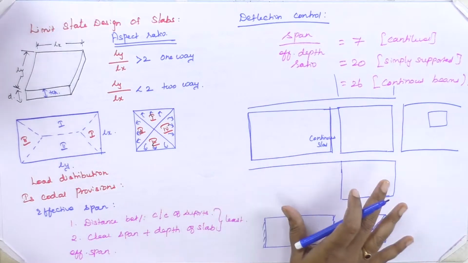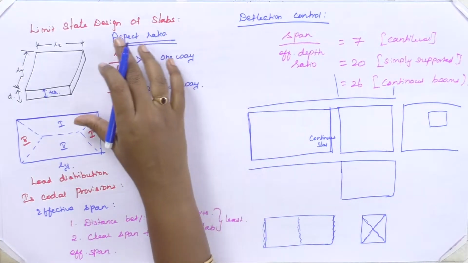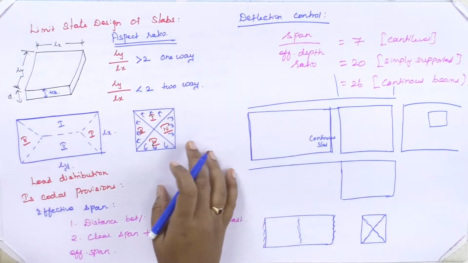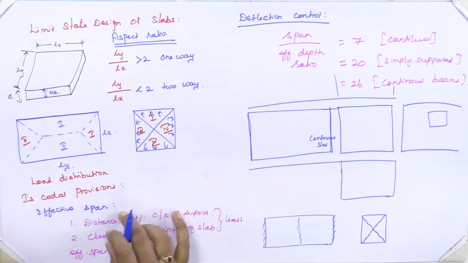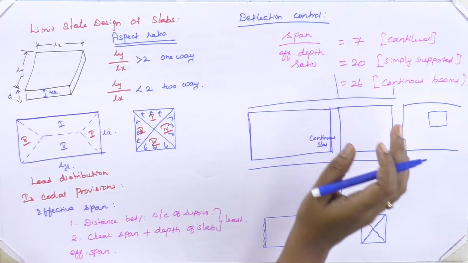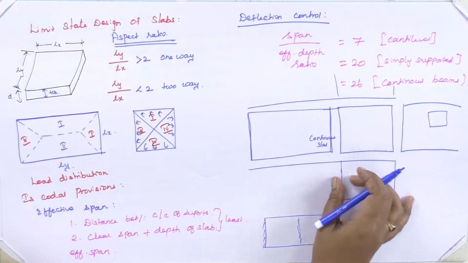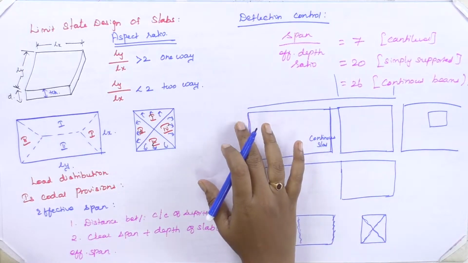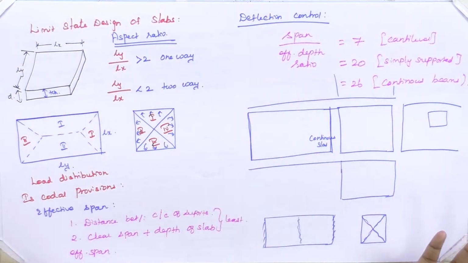As of now, we have seen what is meant by slabs, what the aspect ratio is, how the load is distributed, and certain codal provisions related to slab design. Then how the panel is classified as interior panel, or one edge discontinuous and the other 2 edges continuous, and so on. Then how it fails based on the yield line theory, that is, the failure criteria of slab.